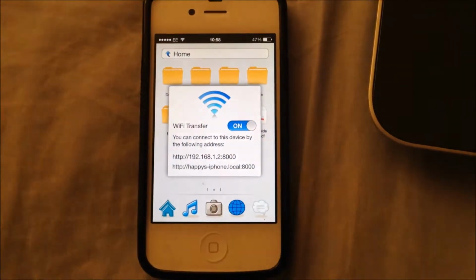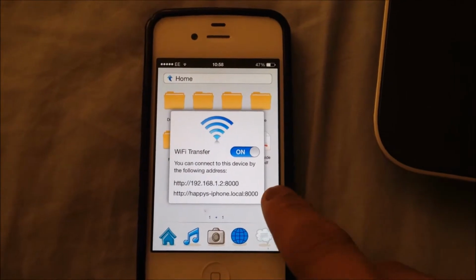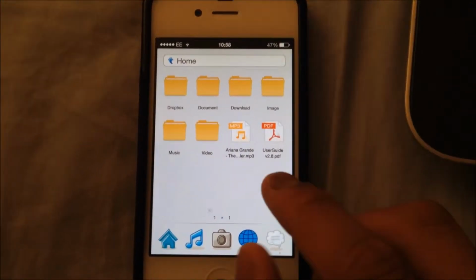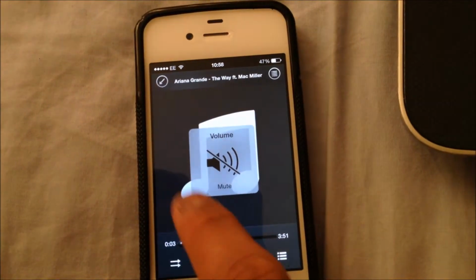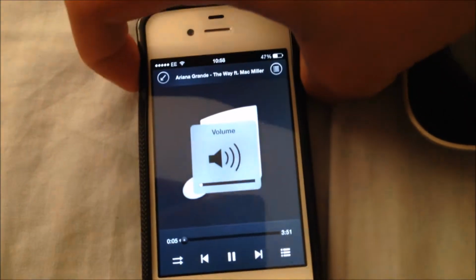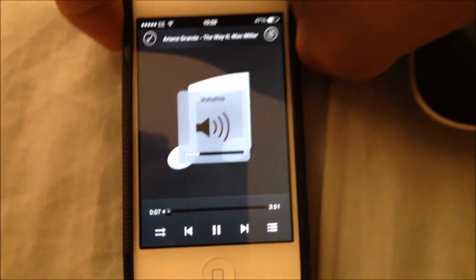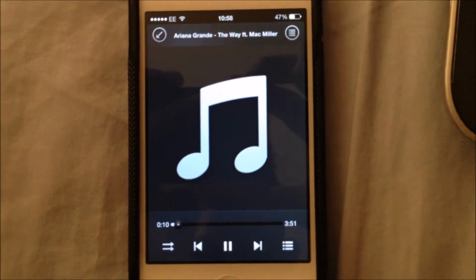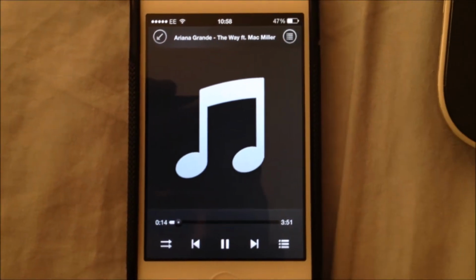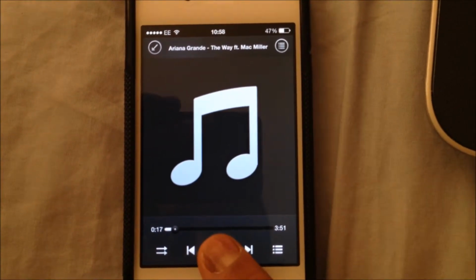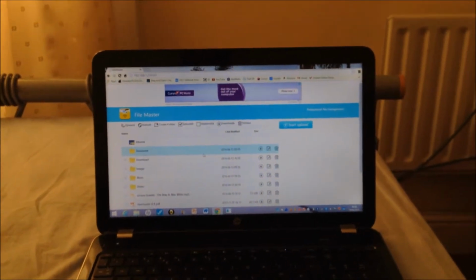So once we go onto the iPhone, where we are right now, let's just click anywhere, and as you can see, it's just downloaded, in a quick split second. Let's just put the sound up. What we gotta do right here is go back. So as you can see, that was a split second download and wireless transfer.